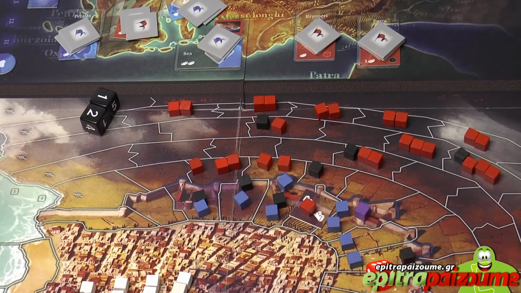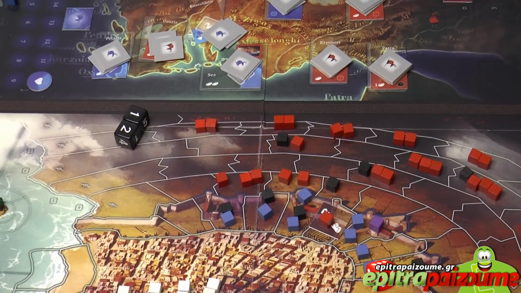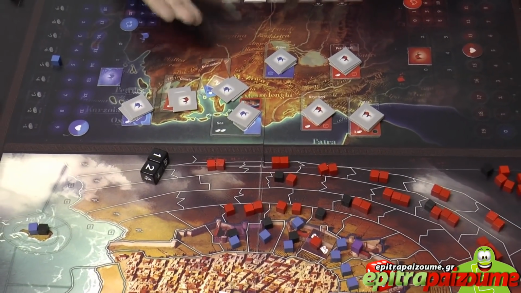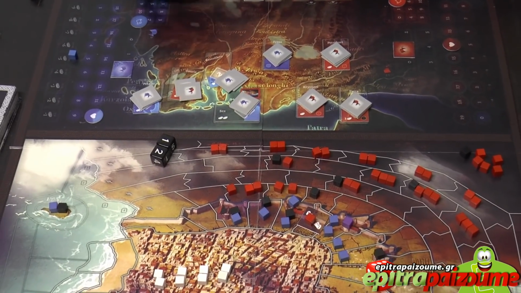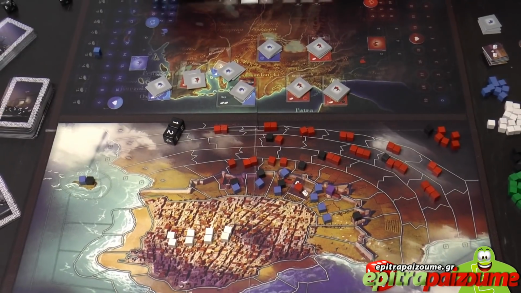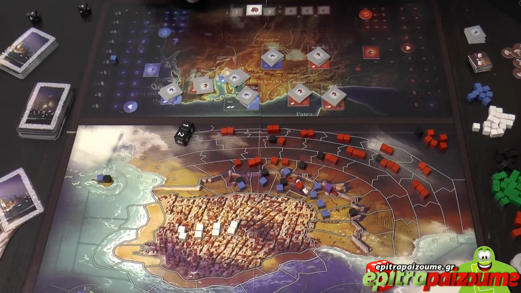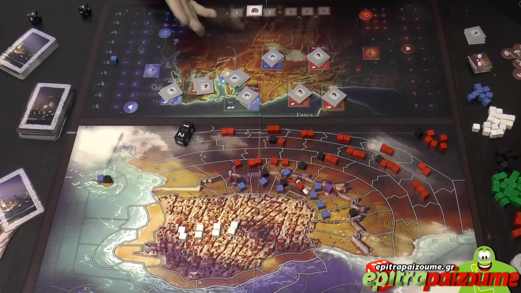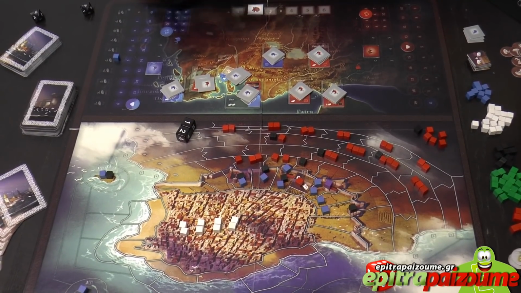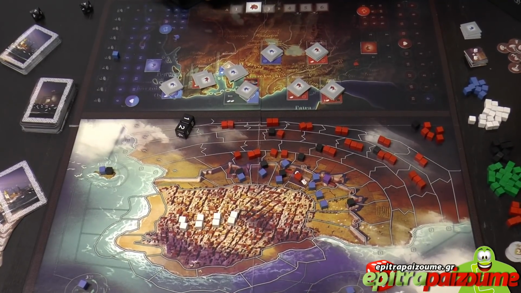To recap, the phases in every round are administration, where the players get new cards; opening, where the Imperial troops advance towards the wall and the insurgents get to regroup; the action phase, where the players alternate playing action cards from their hands; the cannon phase, where the cannons of both players fire; and the replenishment phase, where the players get the rewards from the surrounding areas and feed their troops.